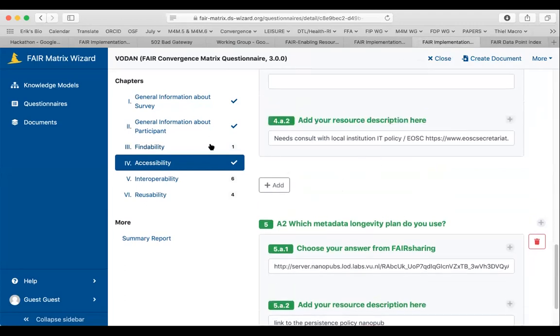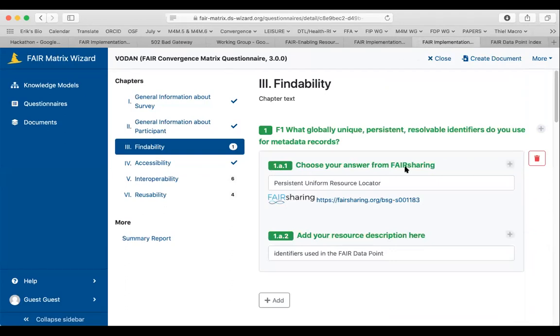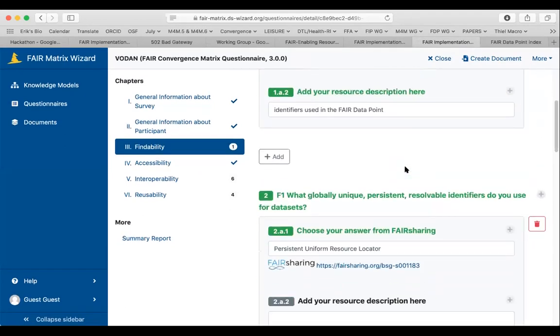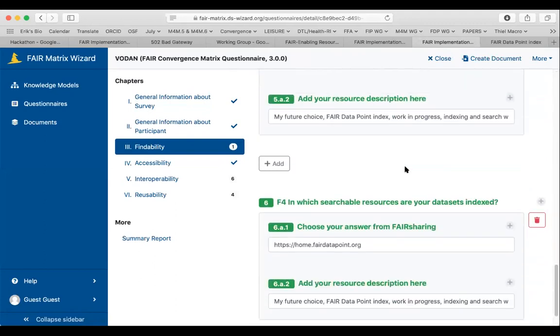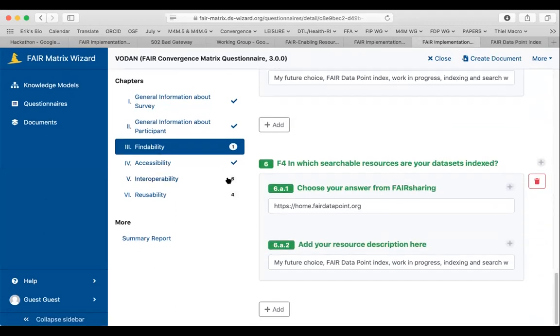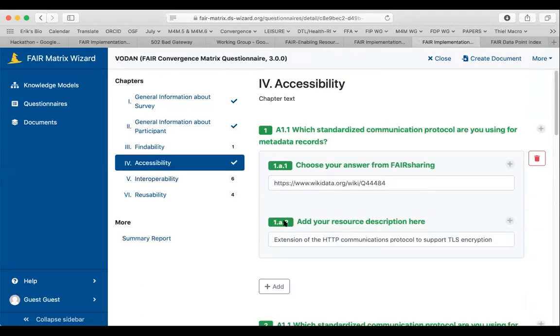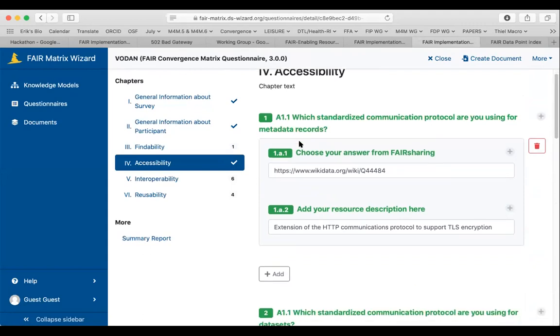May I say something about accessibility? Yes. Accessibility has a parent principle, A1. And under A1, you have A1.1 and A1.2.